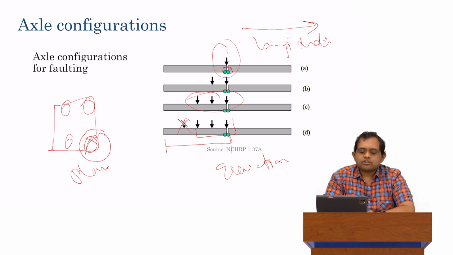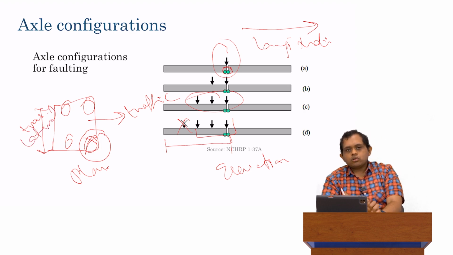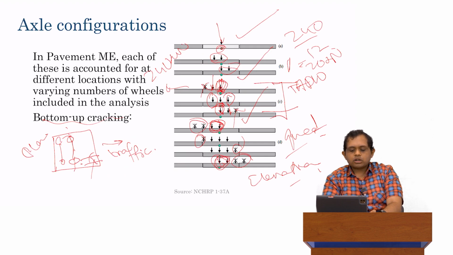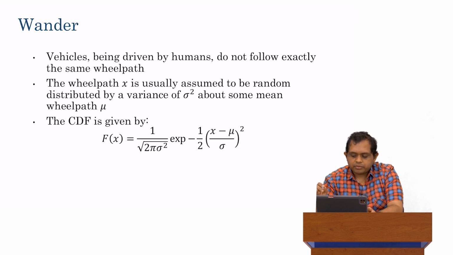But we do have another direction which sometimes we call the transverse direction. So if this is the traffic direction, sometimes we call this the transverse direction, sometimes the lateral direction. So we also have to know where we place the load in the lateral direction. This is particularly important, as I showed over here, when we're looking at bottom-up cracking, where we have to be very considerate of what this distance is. What is the distance from the longitudinal edge up to the wheel that we are considering? It is an important number that we have to take into account. The stress is affected quite severely depending on where it is. I'll show you that in a couple of minutes.